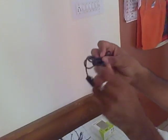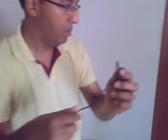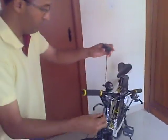Now, before we proceed with the installation, the first thing we need to do is take out the tag of this sensor and take the bracket. This bracket has two sides. So we should take one side of the bracket, which is this side, and pass the sensor across this particular hole till the end of the cable. Now this is ready, we can proceed towards the installation of the sensor.